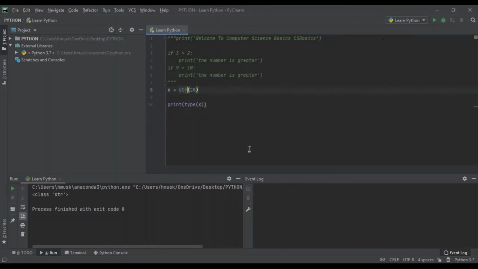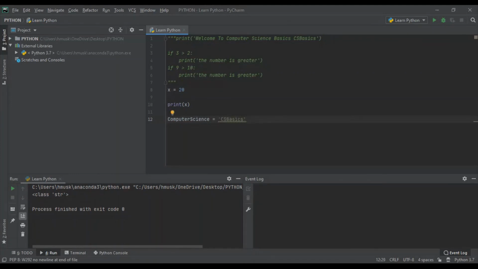Okay, so this way you can provide the variable names in Python. And what type of variable names does Python accept? Simply computer science, okay, computer science, and you write here CS basics.